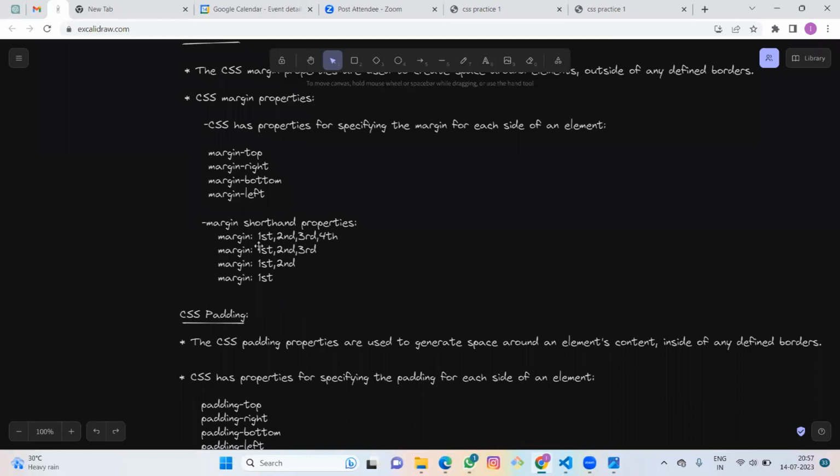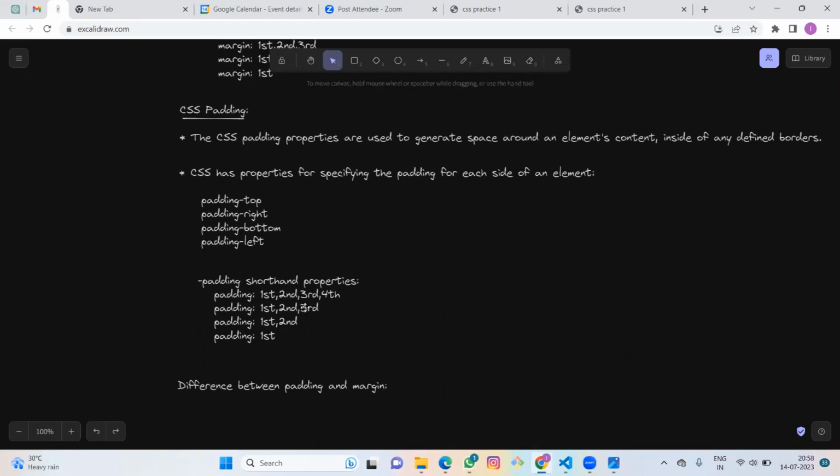If we give three values, the first one is top, the second one is for both right and left, and the third one is for bottom. If we give only two values, the first one takes top and bottom, the second one takes right and left. If we give only one value, it will apply to all the borders, top, left, right, and bottom. Same with padding also.